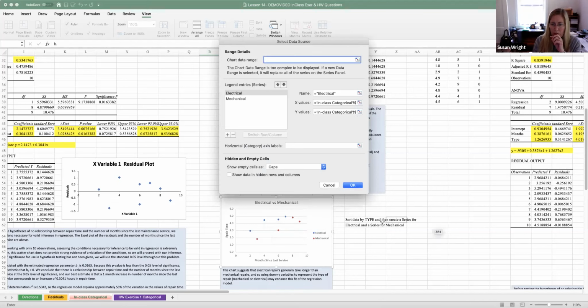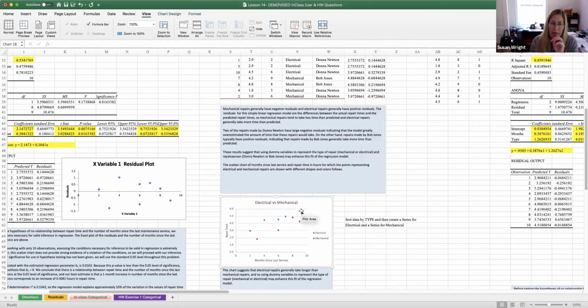So I put little notes in here to show you how to do that. And when you watch me do the homework video, you'll see how to walk through that process. Okay, so I've got both electrical and mechanical in this scatter graph, so I can see what electrical looks like and I can see what mechanical looks like. And I have months on this axis and repair time on this axis. So that's the Y, and this is the X in the regression. And this is how electrical and mechanical play out. And it certainly seems as though there's a difference between the two. So it makes sense for us to do another regression and include that variable.